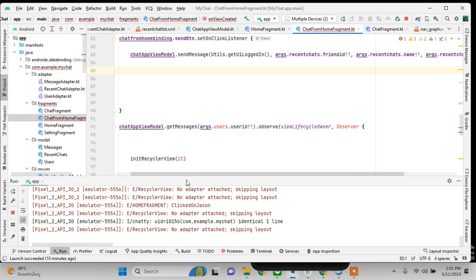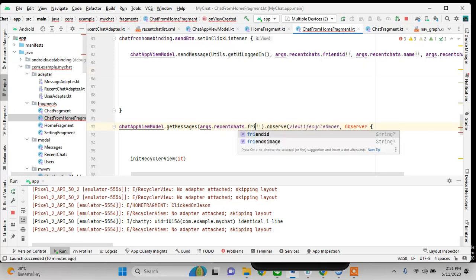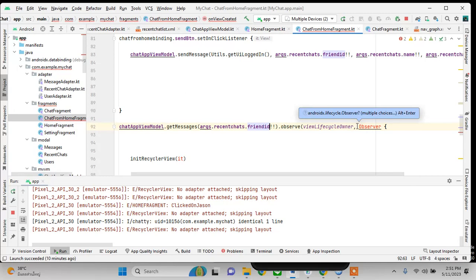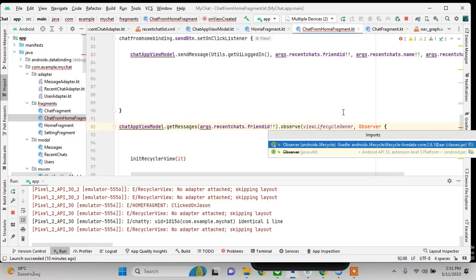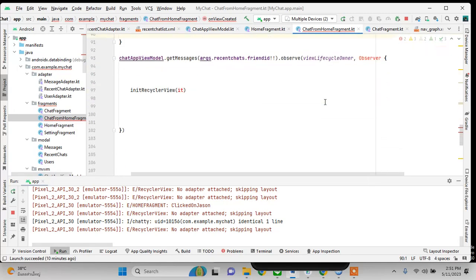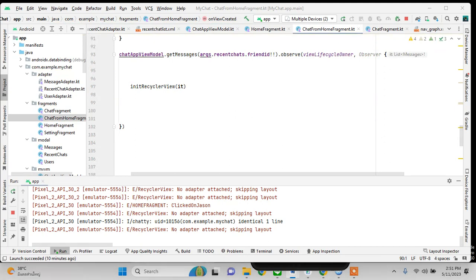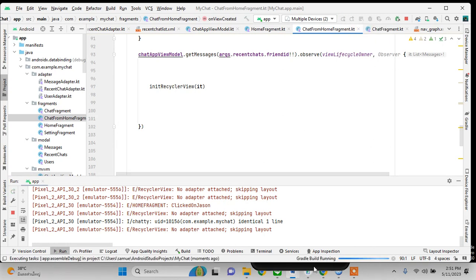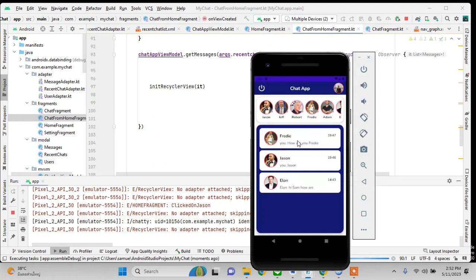To get the messages, we have to add the friend ID. Yeah, and I think we are good. If we rerun the app now, we should be able to click on these.